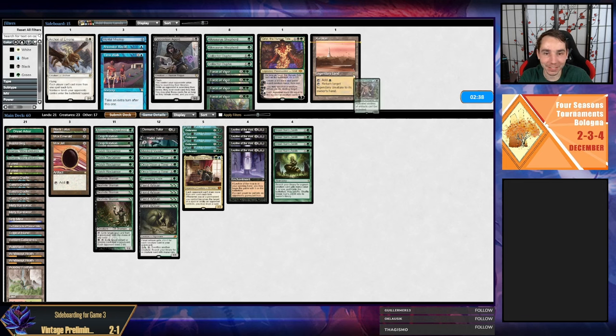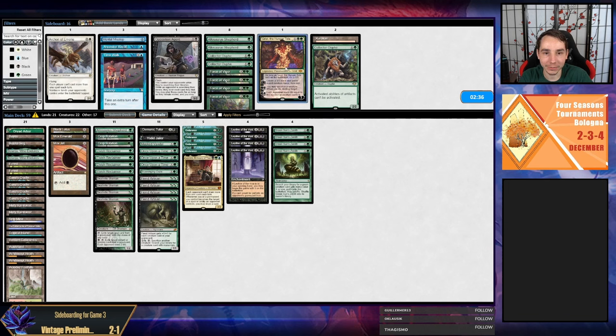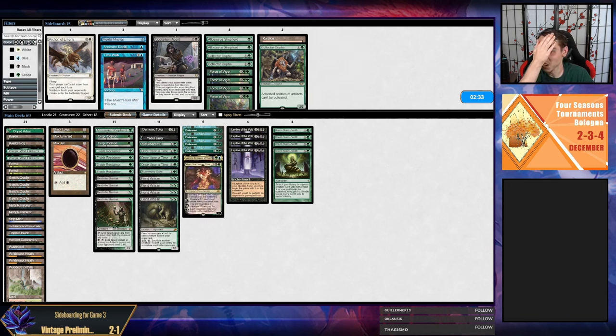Oh, I don't even want this collector roof. God, I missed the collector roof too. I think I'm going to put the Grist in. And then, sorry, I forgot the collector roof. I don't know why.